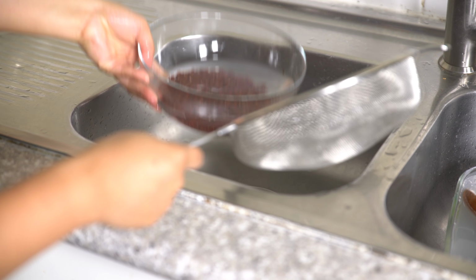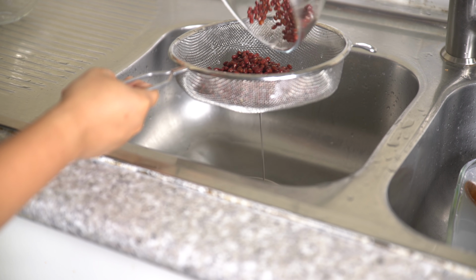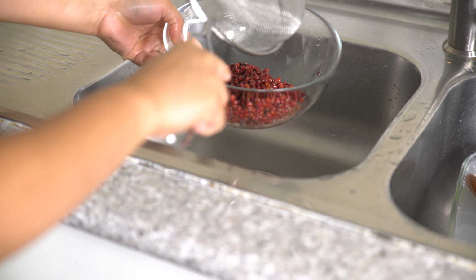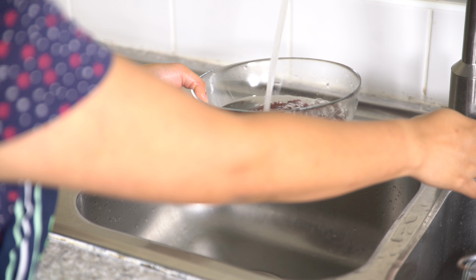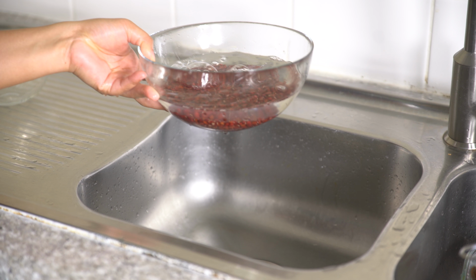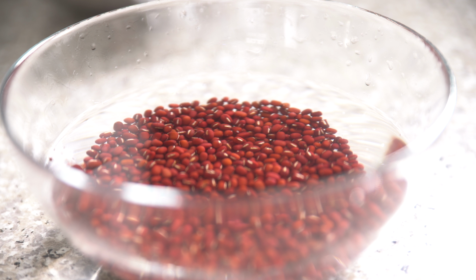Then we will drain, and put it back in a bowl. We're going to put water again. Okay, so here it is, and we're going to soak this overnight. So we will come back tomorrow.